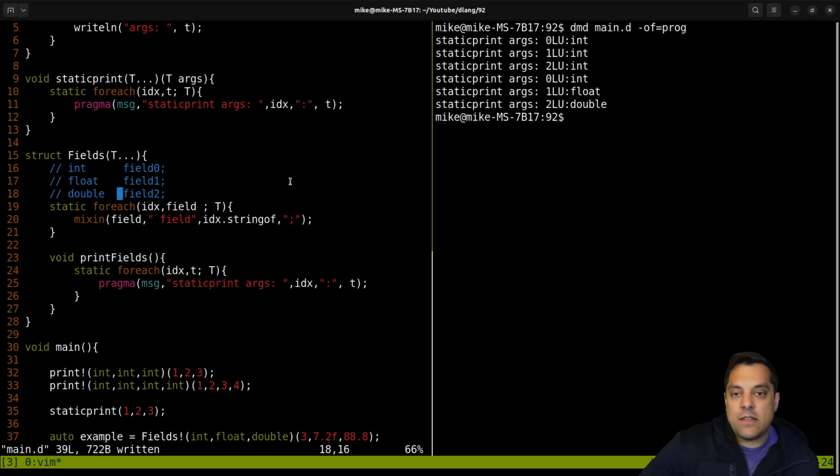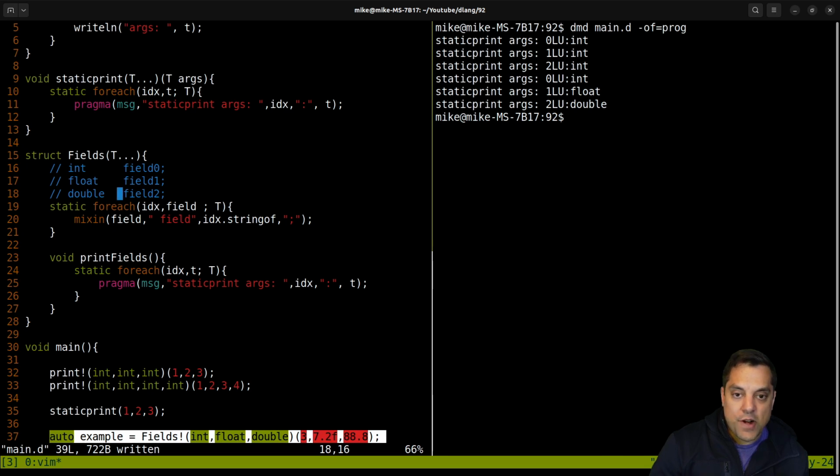And what we're going to learn about next video is the idea of an alias sequence and an alias sequence of. So you could actually do interesting things like sort these fields by the largest data type to the smallest data type, so you could always tightly pack up this data if that's something that you want to do. If you know about struct alignment, you can check out the videos in this playlist on structs and so on. But again, just some interesting ideas of some things that you can do using mixins, and now this idea of Variadic templates with structs that you can actually generate at compile time.